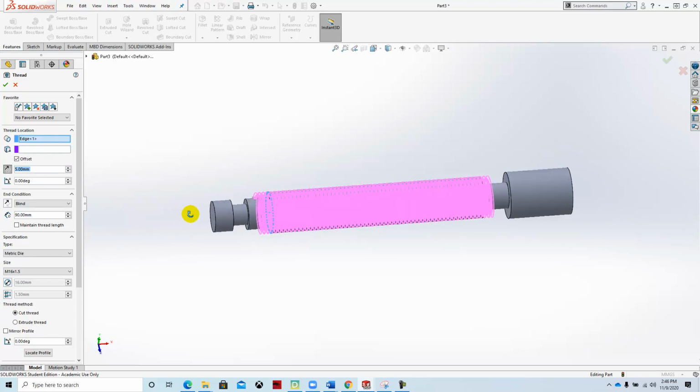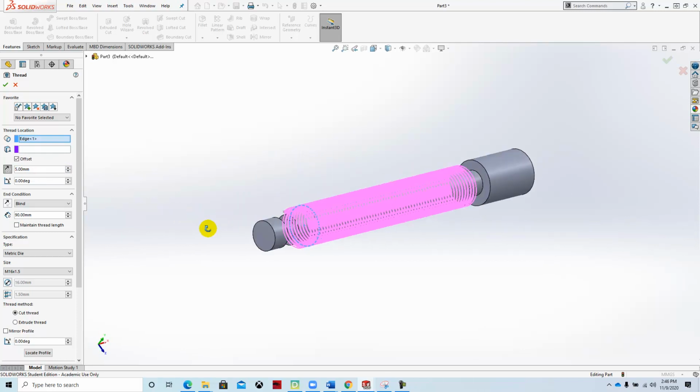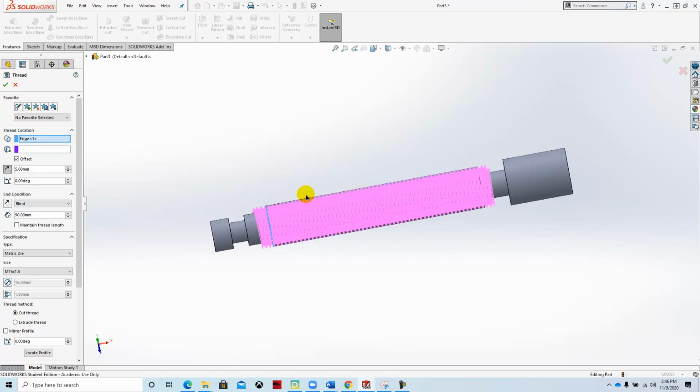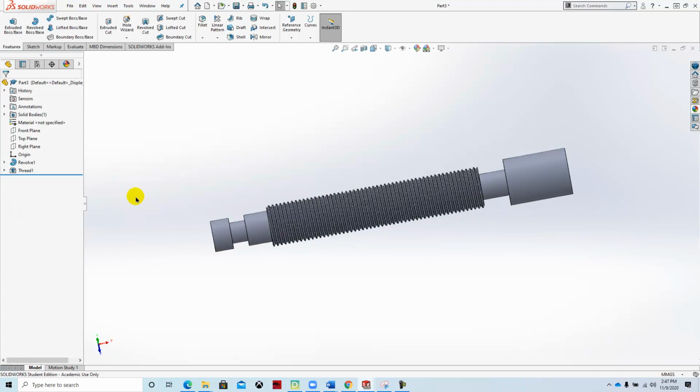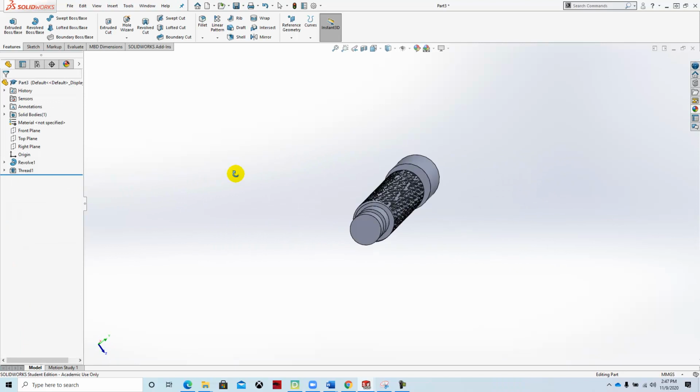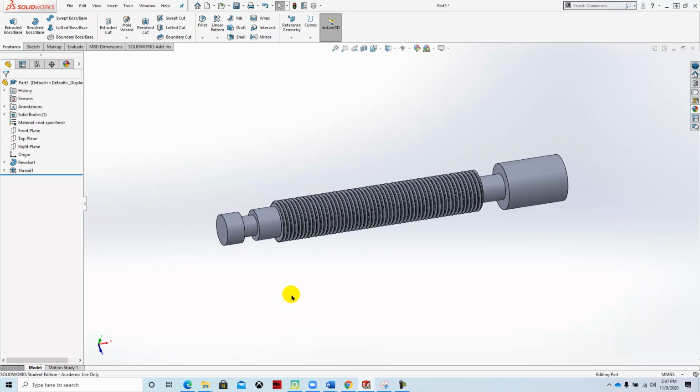This is how we cut threads on a lathe, where you'll have a relief, and then as the machine turns the part down, it goes into these run out areas, and then it retracts, comes down, cuts a little deeper, retracts, comes down. So this looks good. Green check mark it.